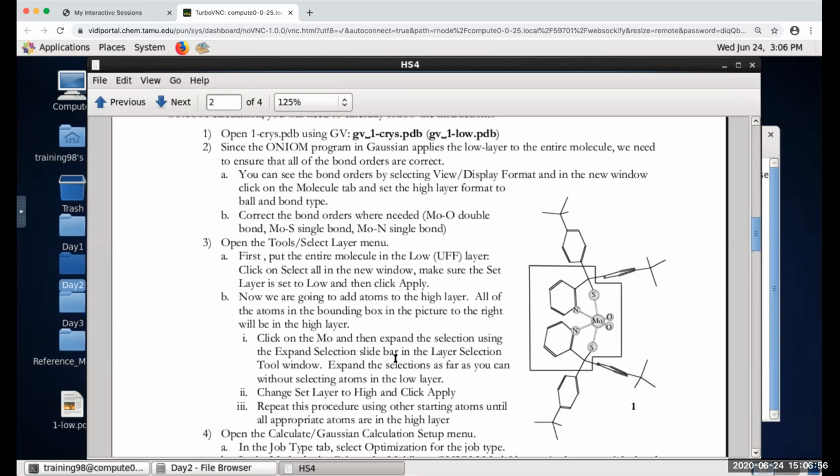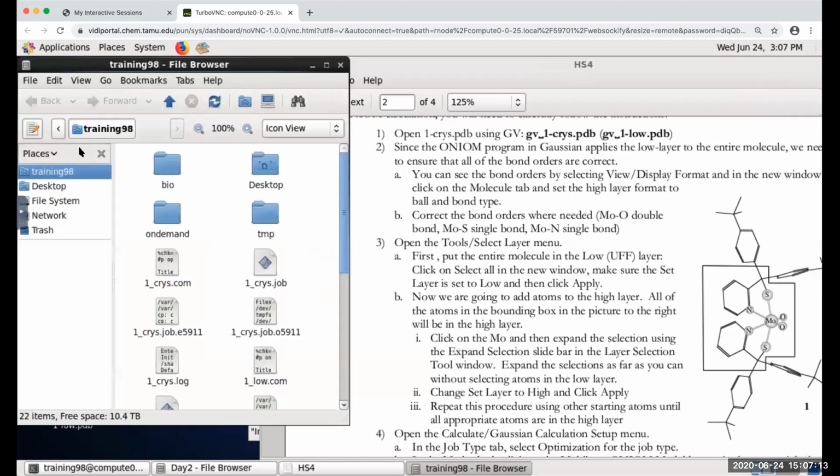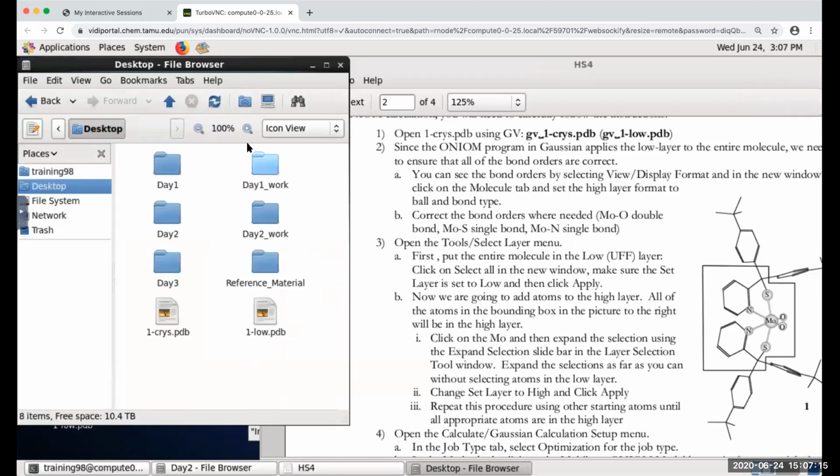So somebody couldn't find the PDBs on their desktop. Is anybody else having that problem? So if you don't see the PDBs on your desktop, what I would like you to do is go ahead and open your home folder and your desktop and click refresh and see if they magically show up.